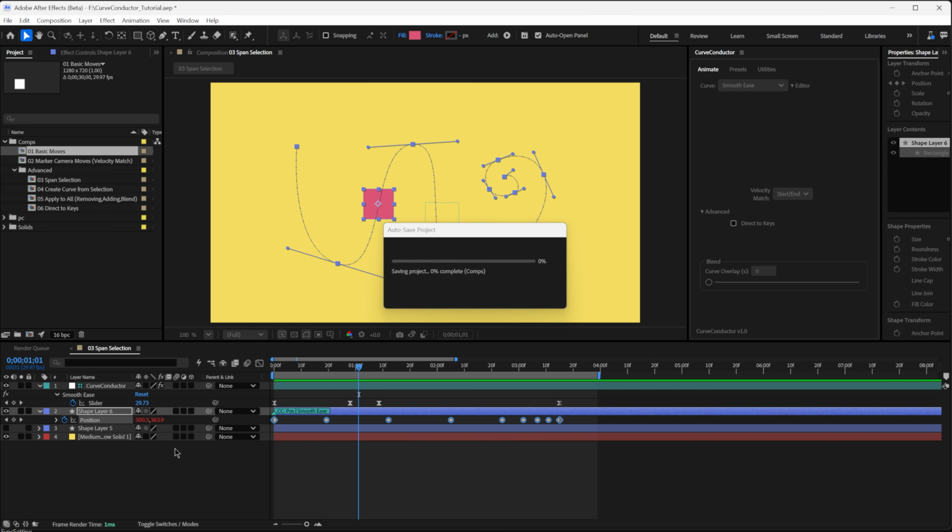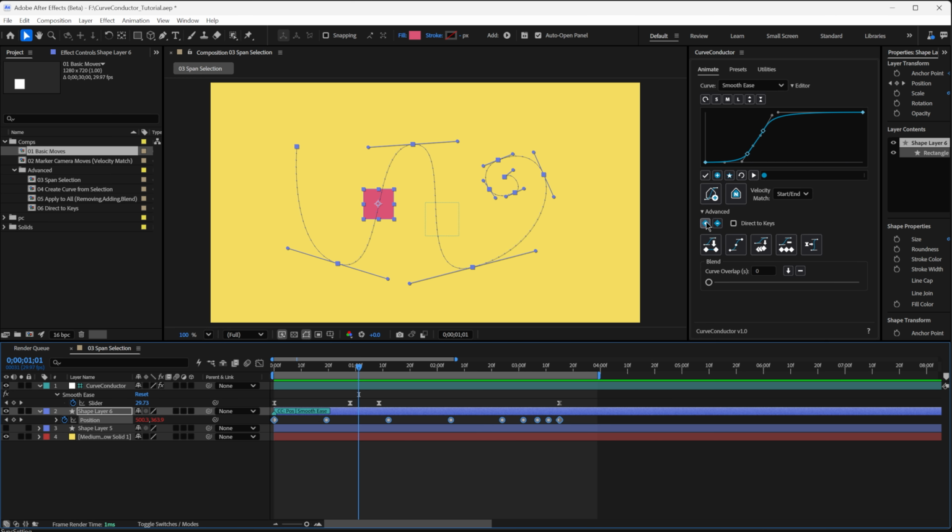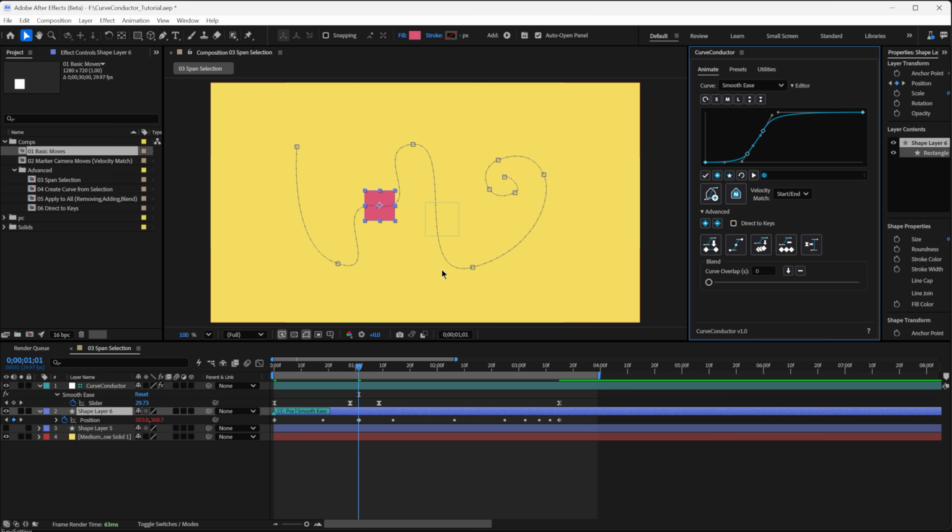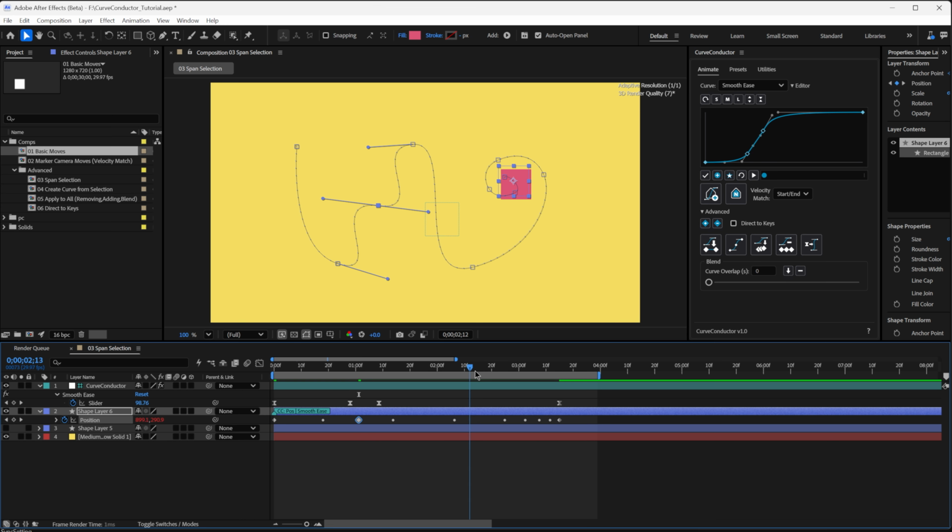So in order to get around that, what we have here on the control panel are add keyframe and subtract keyframe buttons. And what that'll do is update the expression so that it becomes non-destructive. Now it's added another keyframe here, but the expression has updated, so we still end at the end of the curve rather than ending one keyframe before, which is what would happen if we added a keyframe the traditional way.